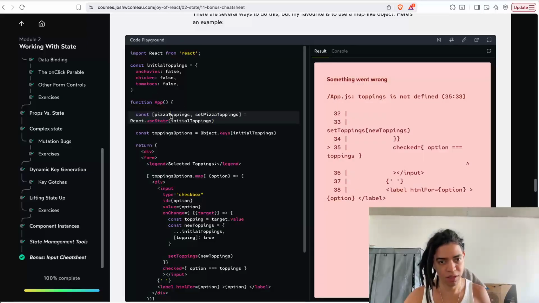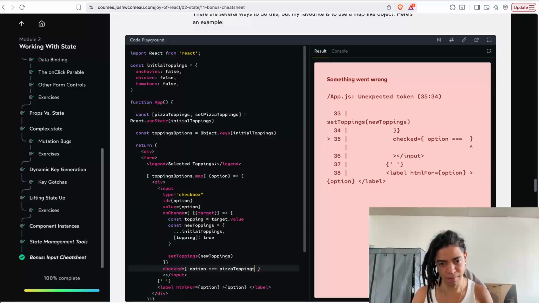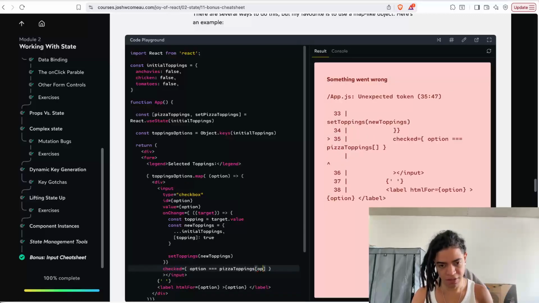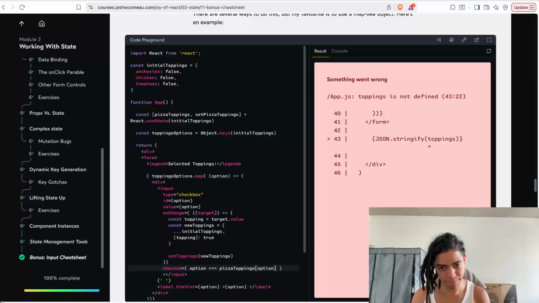So what I'm doing here is that this pizza toppings, which is the object, says, hey, is this pizza topping toggled? If this value is the same as the pizza topping here.